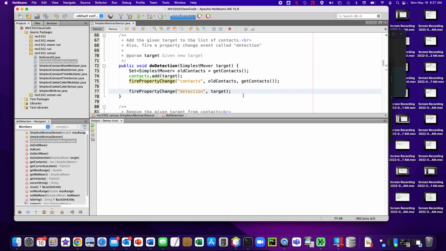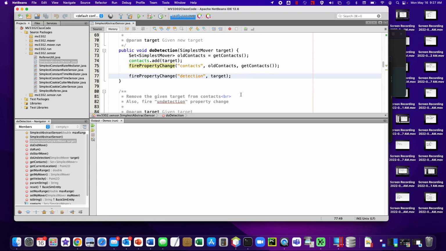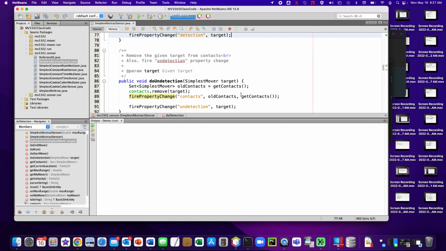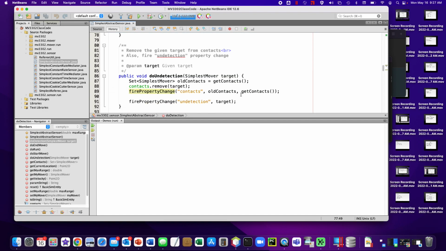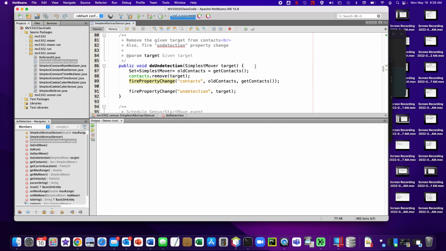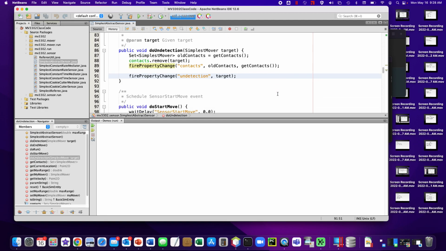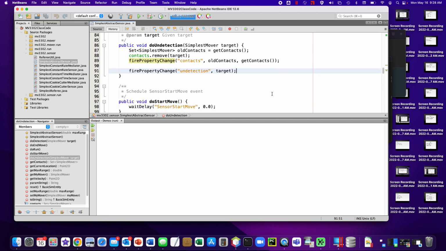And then, just for debugging purposes more than anything else, we also have an implicit state, which is the target that I've detected. Again, it is not essential to anything, but is helpful for debugging purposes. And likewise, the undetection. We simply remove it, and then I say, oh, by the way, I've undetected this guy.